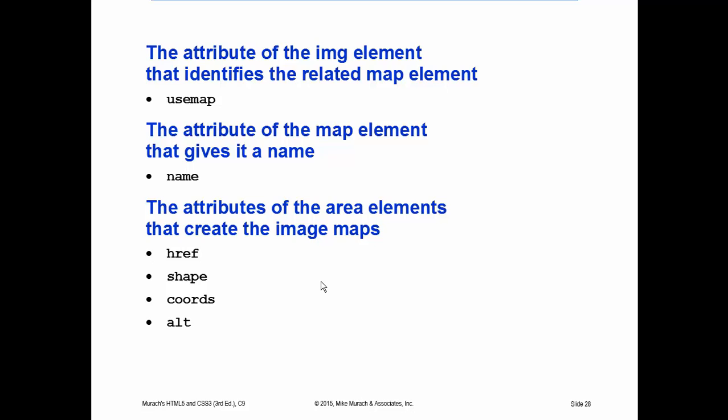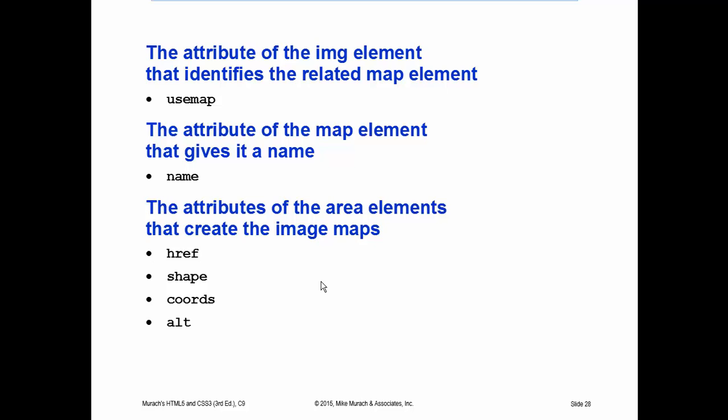The shape is the shape you can use. You can use a rect for rectangle, circle, or you can use poly, which is a polygon. So if you've got something that is kind of a different shape, that's typically what you'll use. Coords basically discusses coordinates. And their values indicate the shape and locations of the area. Two sets of XY coordinates are required for a rectangle. Three are required for a circle. And a series of XYs are typically required for a polygon.